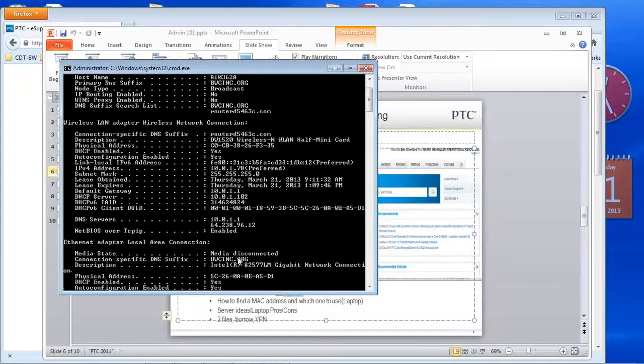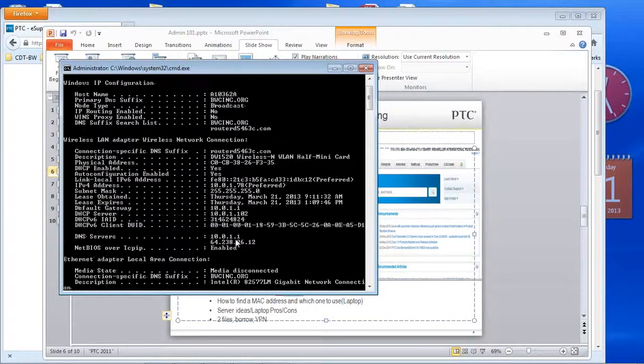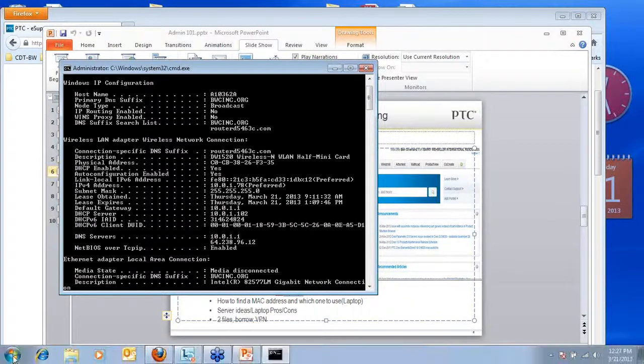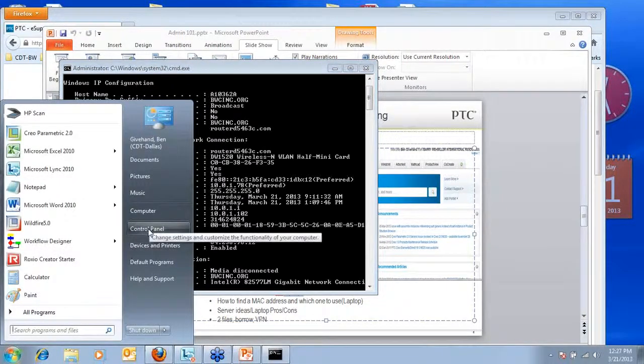In almost all cases, if you are creating a self-contained unit on a laptop, it's easier to assign it to the Ethernet, because the software does not turn off the Ethernet adapter. Or if you really have to assign it to the wireless card, you have to get into the power settings of Pro Engineer and that card's configuration and make sure there are settings that say do not turn this off. And very quickly here, let's see if I can find this quickly.